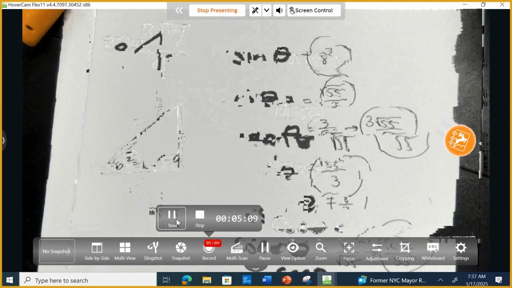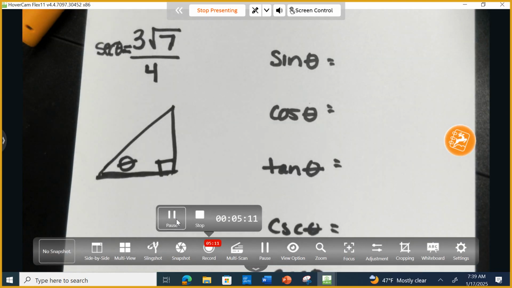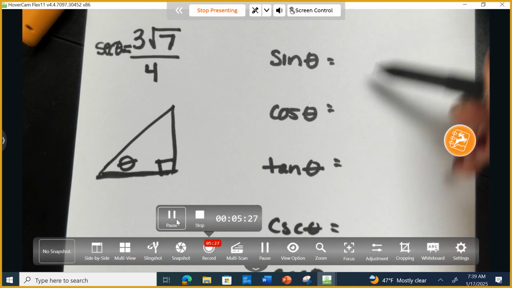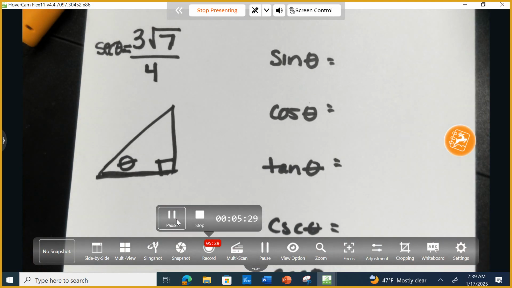All right, we're going on to the second part. Right now, this is lesson 1, right angle trigonometry, and right angle trigonometry is broken into part 1 and part 2. Part 1 is very procedural, part 2 is word problems. So on our first page, this is the second section of part 1. This is the only information I'm given, and I'm asked to then find the exact values of these 6 trigonometric functions.